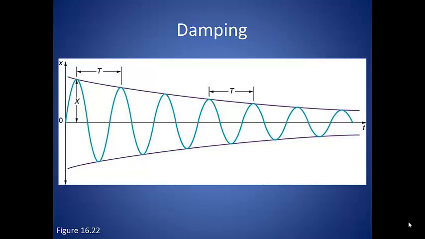There are really three different classes of damping. Underdamped means that a little bit of energy is being taken out at a time. The purple line following the change in amplitude is called the envelope. This envelope gets smaller and smaller as time goes on. So an underdamped system will return to equilibrium, but oscillates around the equilibrium point as it does.